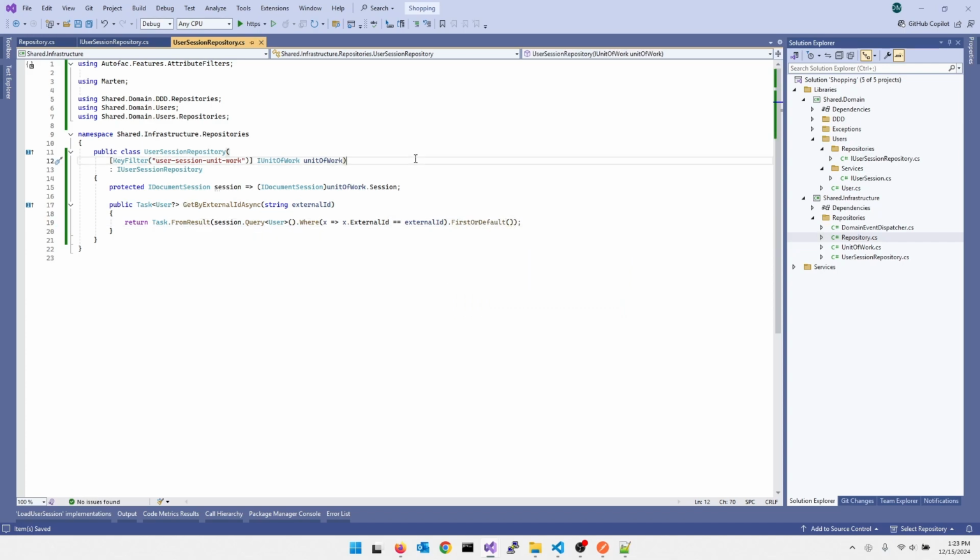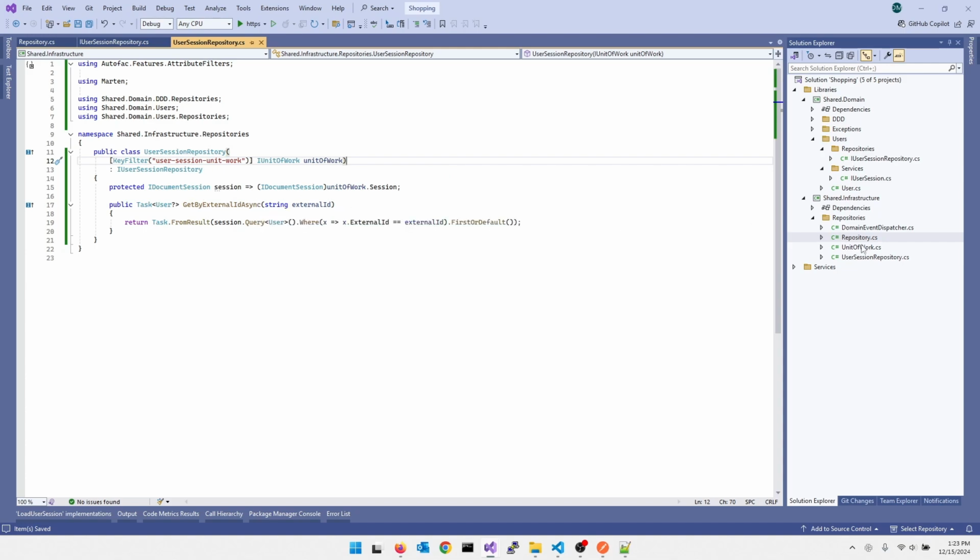So at this point, what's nice about Marten is, again, it's just taking the LINQ syntax and creating an actual query against the database that's going to look in the user table and generate a where clause based on this parameter here, where the external IDs match, right? So this is our repository that's going to allow us to, again, use an independent unit of work to grab a user by their external ID.